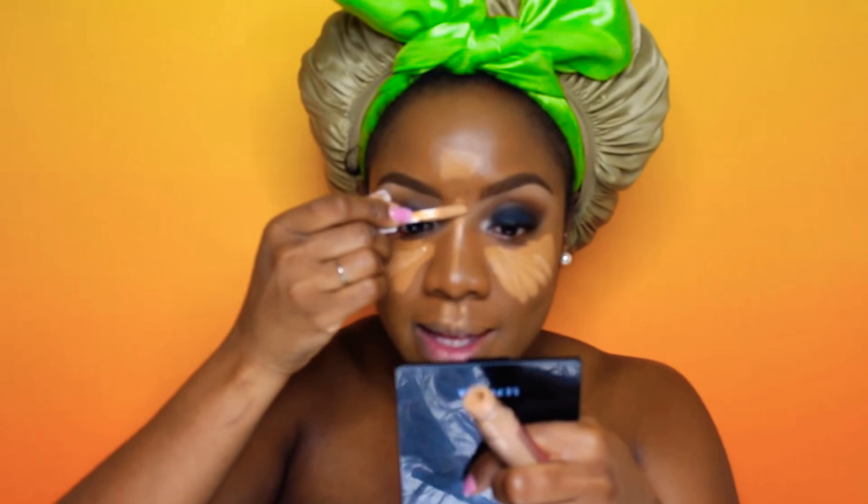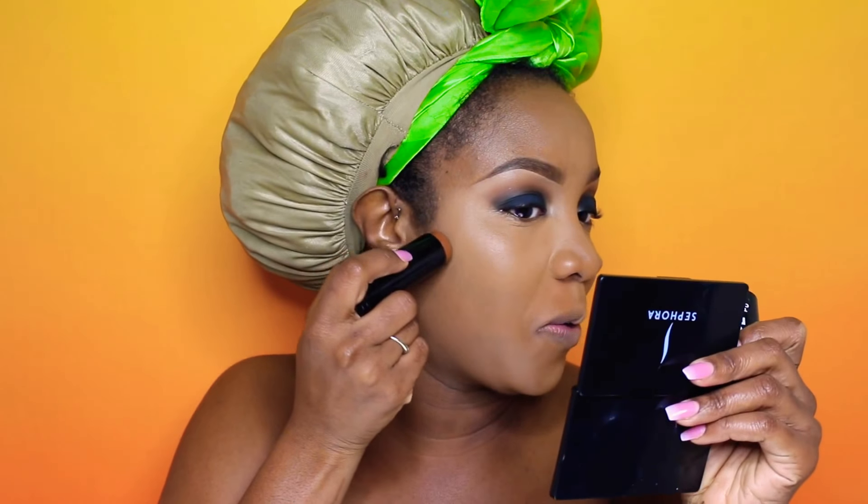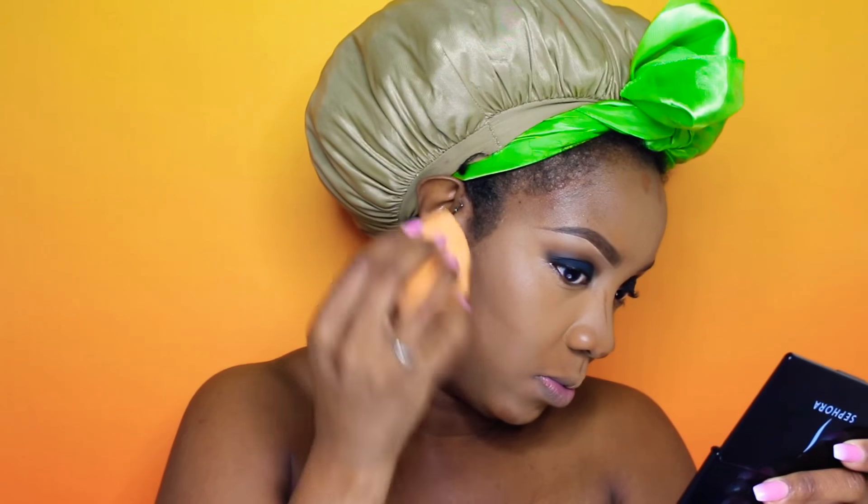Because I felt like my look just needed to be a little bit brighter, I went in with Makeup Revolution concealer in the color C12. For my contouring I am going to use Black Opal's foundation stick in the color Suede Mocha. I'm sorry I didn't add in the footage of me blending in my concealer — it just takes too long on camera, but like this video if you'd like me to keep it in. I'm using a Real Techniques sponge to go ahead and buff that into my skin.